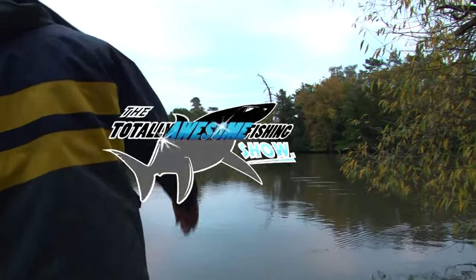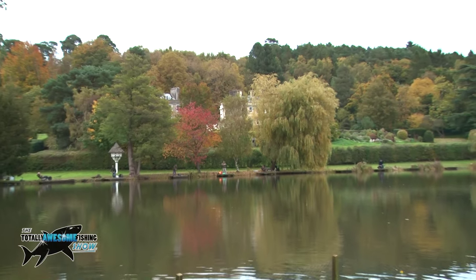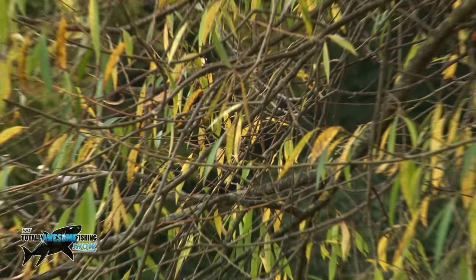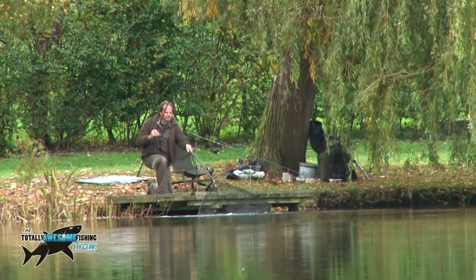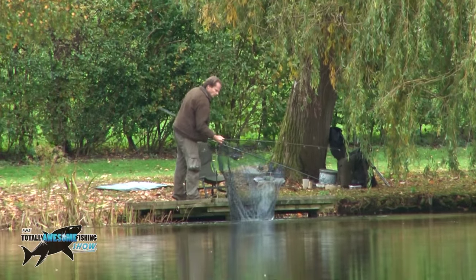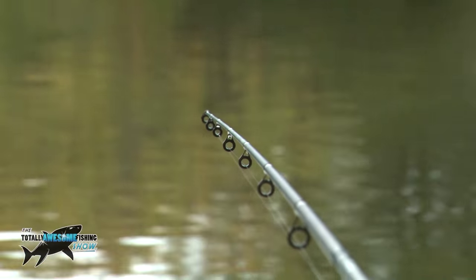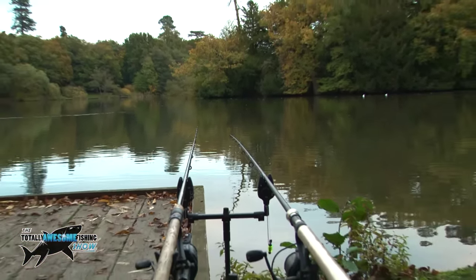We started by throwing out small chunks of dead roach cut into three or four inch pieces into the swim. There were other people fishing around there as well. It was an idyllic setting in the autumn — leaves just about to come off the trees, about to fall into the water. This is one of the best times, what I'd call late autumn early winter. Those leaves lying on the bottom is exactly what it's going to look like to the fish, so I wanted to make sure my bait could be seen. I put the light stick on. Already others were catching zander — they were coming on the bite in late afternoon. It was one of those evenings with no wind, a nice bit of cloud, perfect fishing conditions.